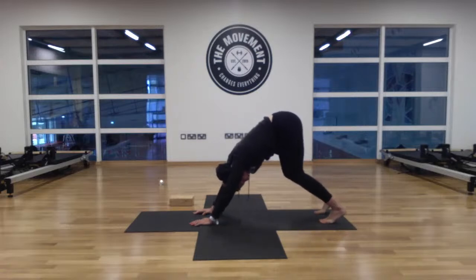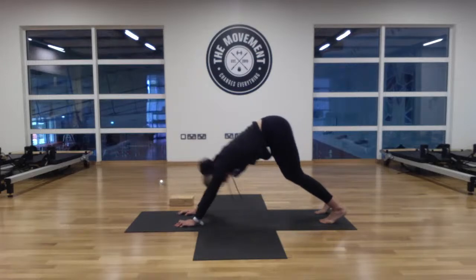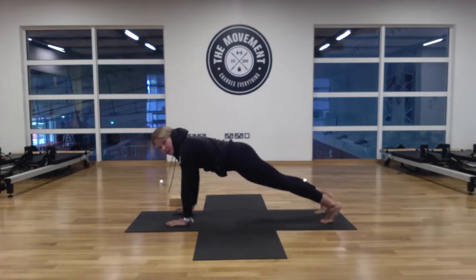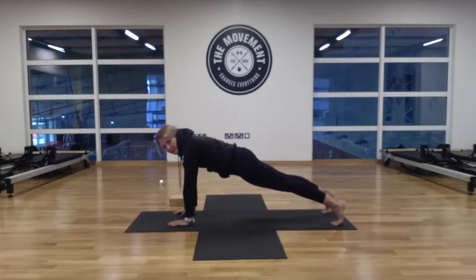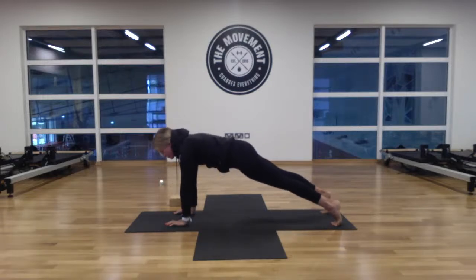Great. Bend those knees again. Super. And from here, we're going to take a breath in. We're going to inhale into our high plank position. So again, if you have any shoulder or wrist issues, you can come straight down onto the elbow. Okay? Perfect. So up we come. We're going to hold here for 4 breaths. Squeezing on those thighs, belly button back. Building all that heat in the body. 2 more breaths. 1 more breath.